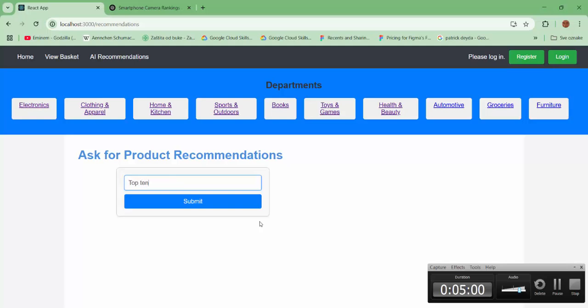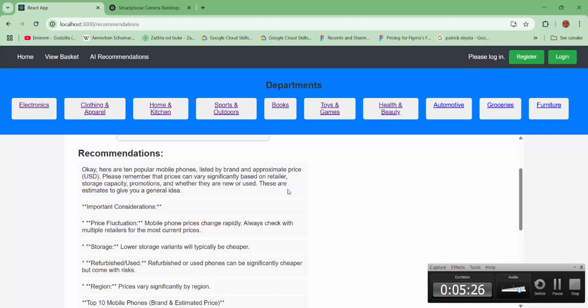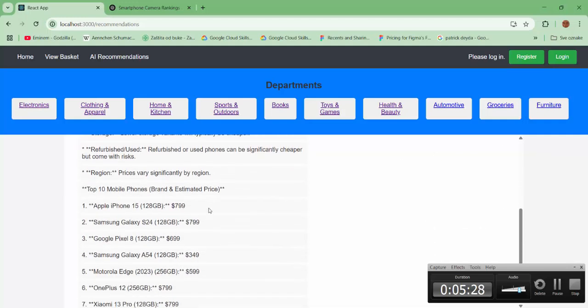Top 10 mobile by brand name and price only. Submit, and here it is. Recommendations, and we see Apple phone, etc.